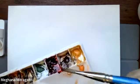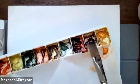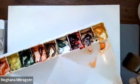And then I'm going to take burnt umber. So I'm going to be alternating between a lot of these paints right here, okay? You don't have to be strict about it. It can be any color. The rose can be any color you want it to be. The background can be any color you want it to be, okay?